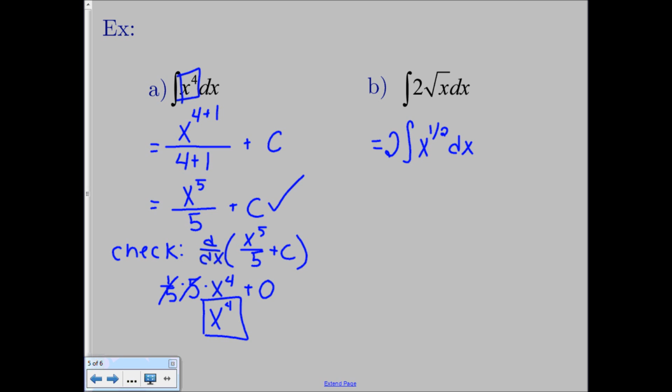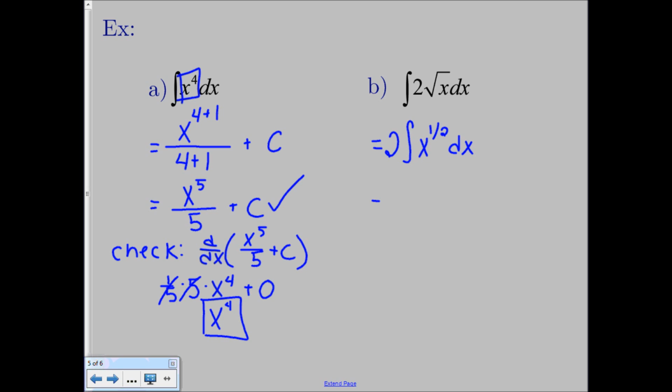So we'll write it as 2 times the integral of x to the 1/2. And that's because, just like when we rewrote it to take the derivative of it, it made it a lot easier to use the power rule of differentiation. Writing it like this is going to make it a lot easier to use your power rule of integration to work backwards. So your tricks for right now, since you're just learning how to integrate, are really always going to be to work backwards towards the power rule, because it's the only real rule you know other than just memorizing those trig integrals.